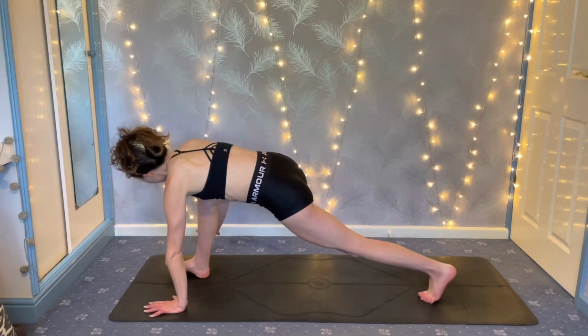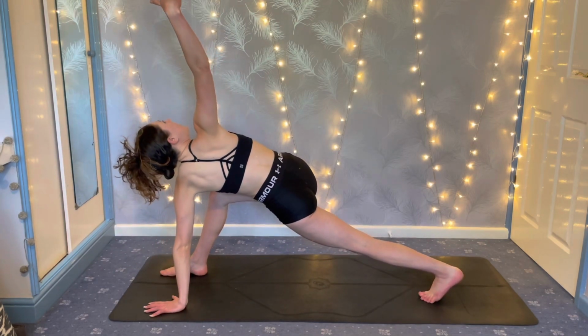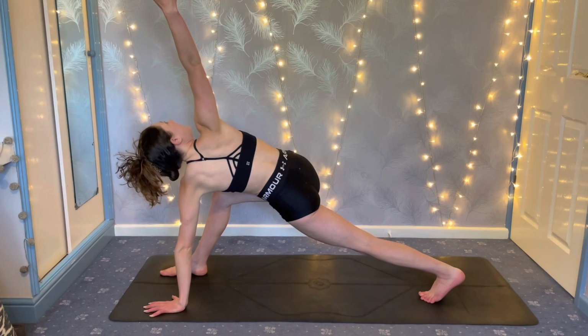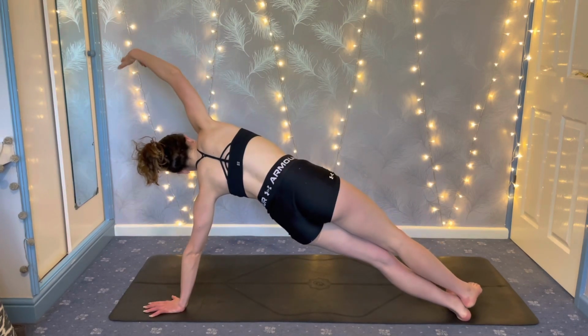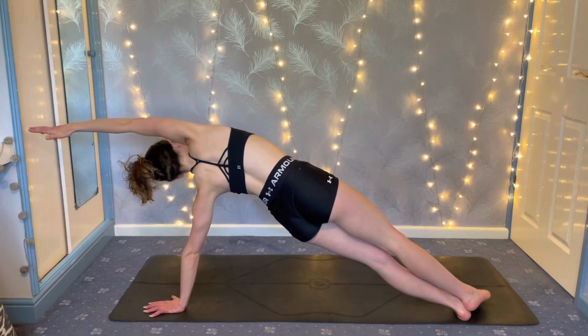Left hand down, right arm up. Easy twist to the front of the mat. Swing the right leg to stack on top of the left leg. Vashistasana, side plank.